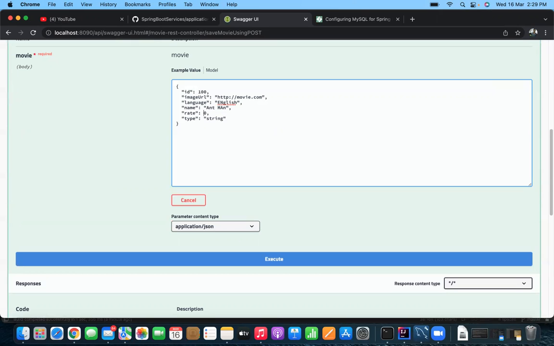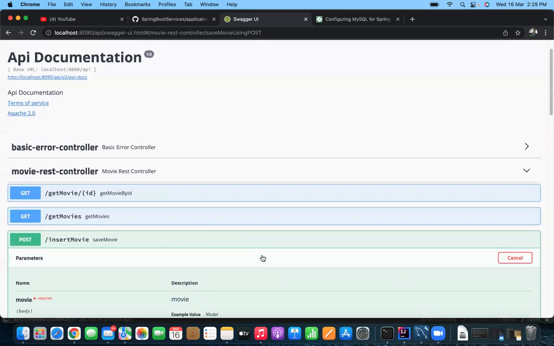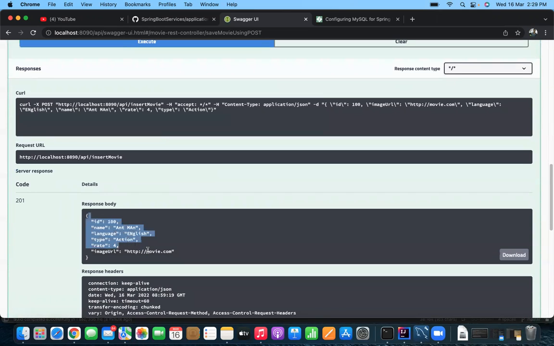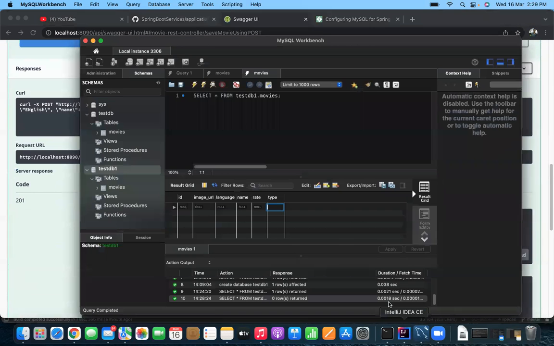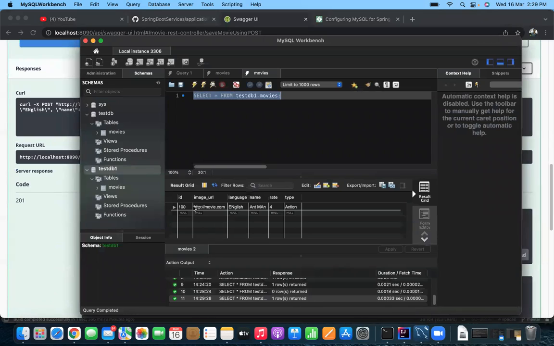The rating is, let's say, 4 out of 5. Type is action or something like that. If I execute this now, the record got created. If I go to the MySQL Workbench and refresh this, you can see the ID is 100 and the name of the movie is Ant-Man.